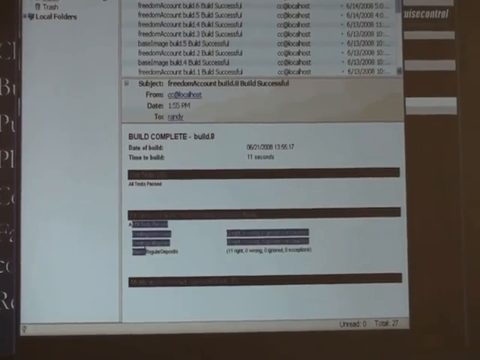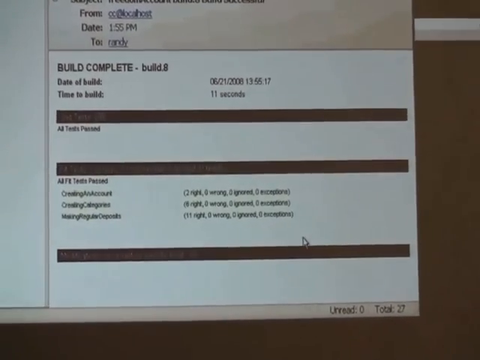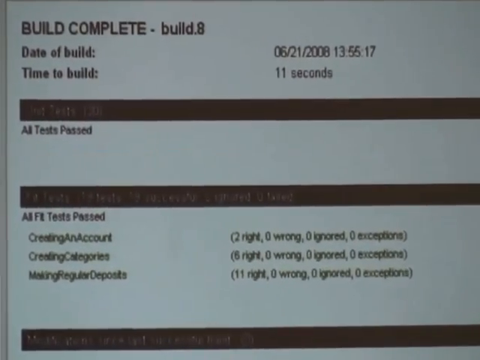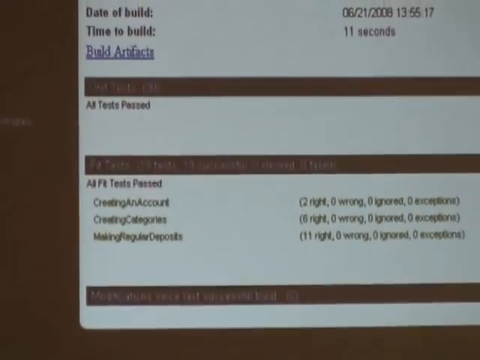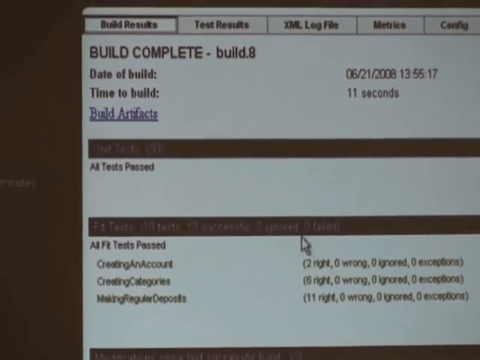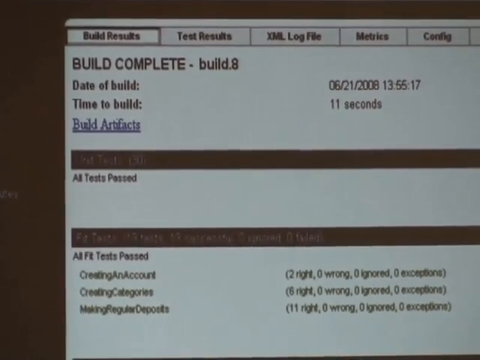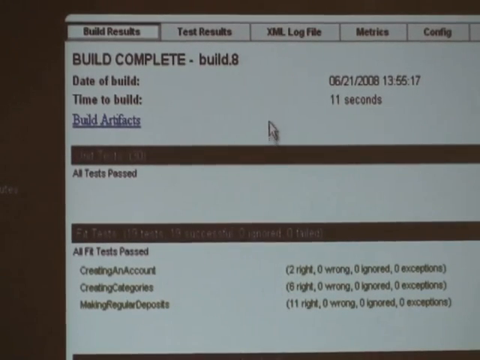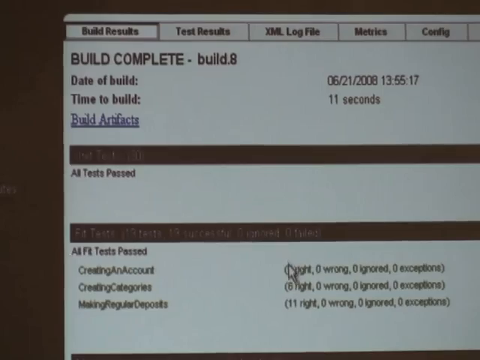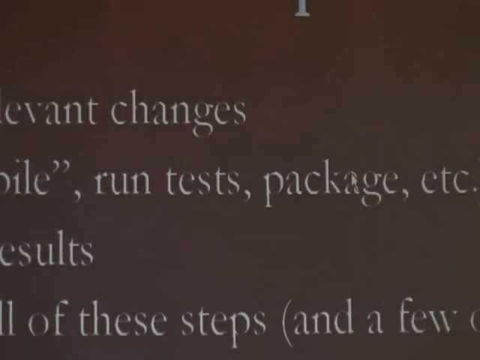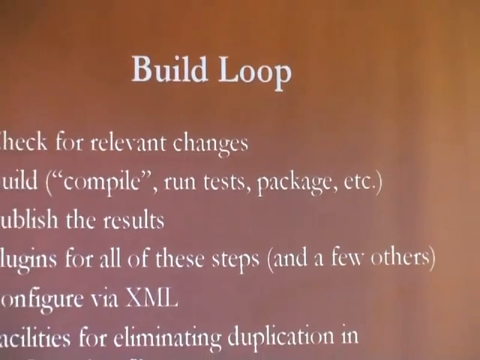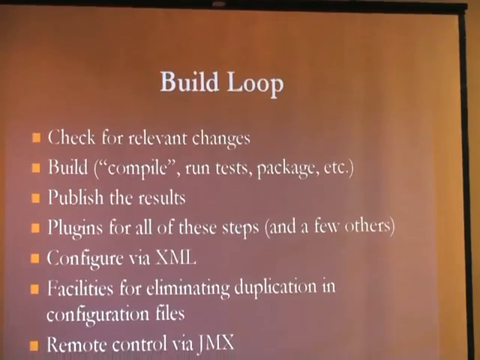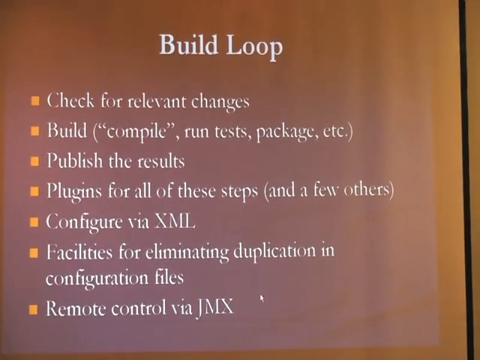Also, Cruise Control will merge in your fitness test results as well. I'm actually working on a better version of that for the reporting application, so you can see more details of those, but I don't have that working yet. So that's another one I'm going to submit back to the project when I'm done. If I refresh this, there's my latest build, and I can see my fit test. What I'm actually adding is a new tab here that will show you all your fitness tests as well, just to tie my two talks together a little bit. So that's what the JMX will do. You can go in and force a build, or you can pause the build if you know you're going to be making changes that are going to break something and you don't want it to run for a bit. So you can do all kinds of stuff like that with this kind of remote control thing.